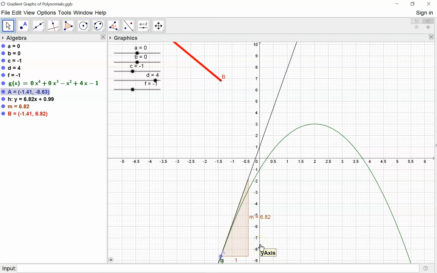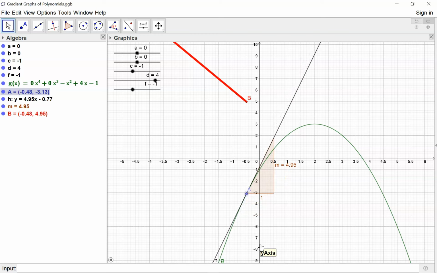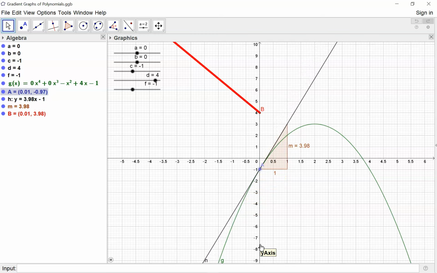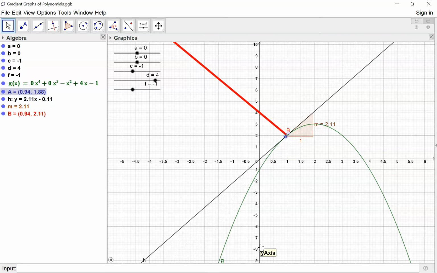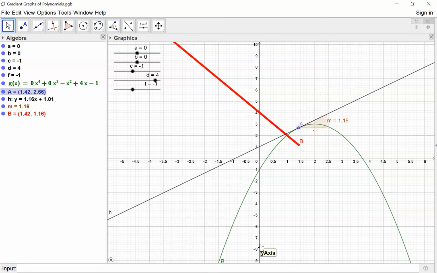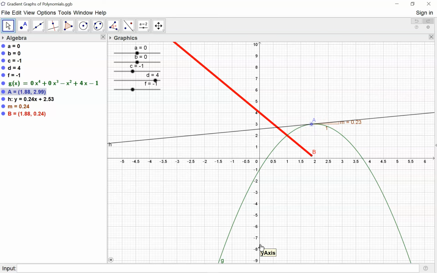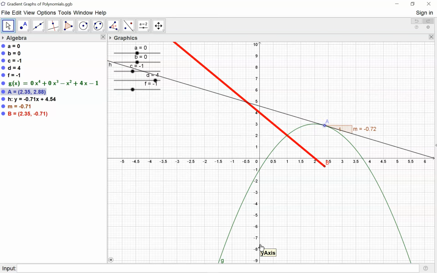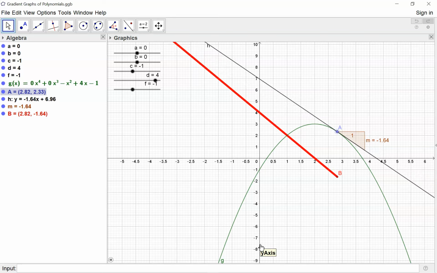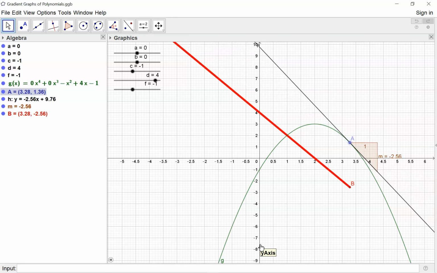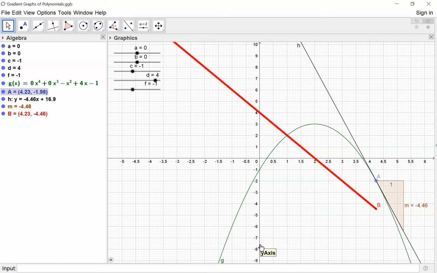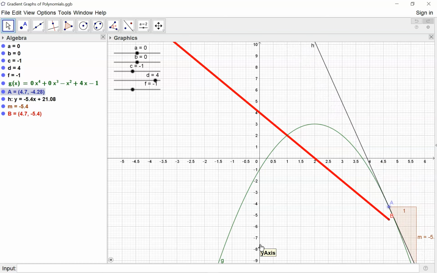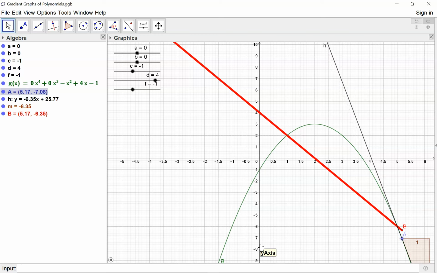What's going to happen here is you'll see what happens to the gradient is as we approach the turning point here, the gradient's going to get smaller and smaller, until at this point here at the vertex when x equals 2, the gradient you see is going to be 0. Therefore, that's why your gradient graph will go through x equals 0. At this point here, you see the gradient is negative, and as we go from left to right, the gradient becomes more and more steep. So that's why it goes down and down.